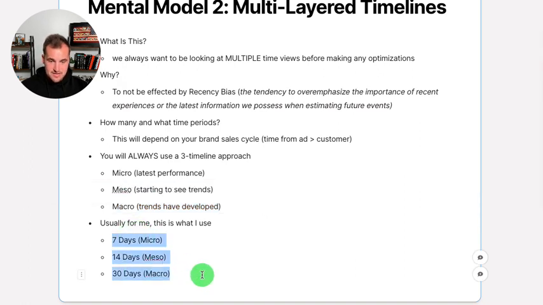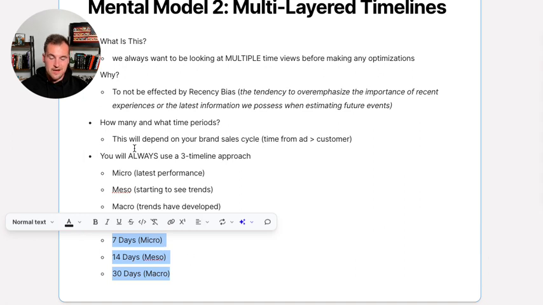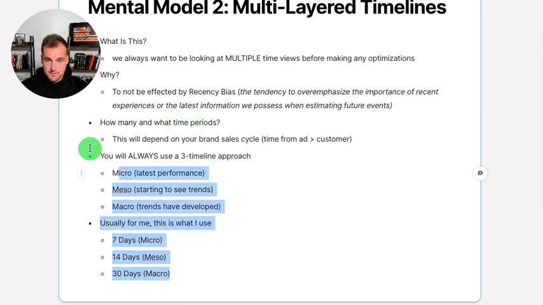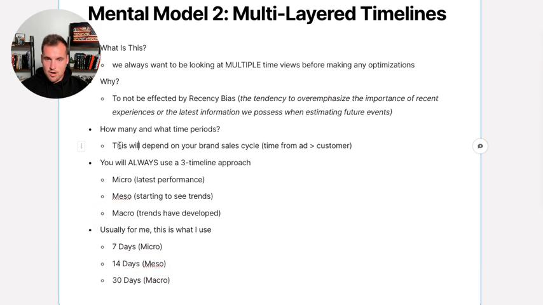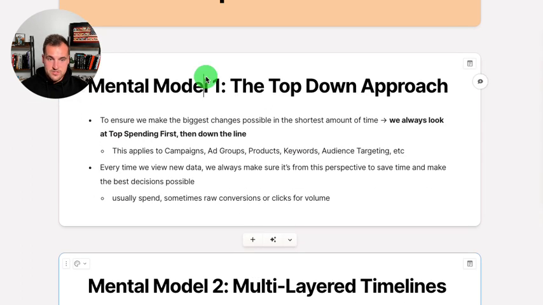Usually for me, I do 7 days, 14 days, and 30 days. And then an occasional 60 to 90, just to see how it is looking quarter over quarter, or making longer form decisions, how is it actually panning out when I look back. And I do this weekly. I want to see different changes week to week and give myself different timelines and see, oh, this would happen here, here, and here. And I always do it top down.